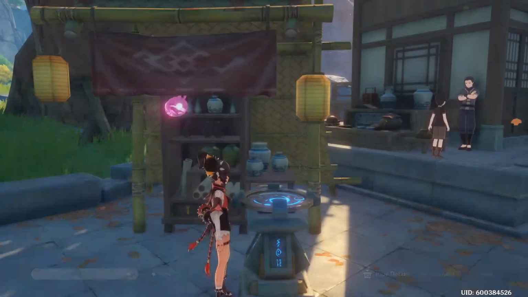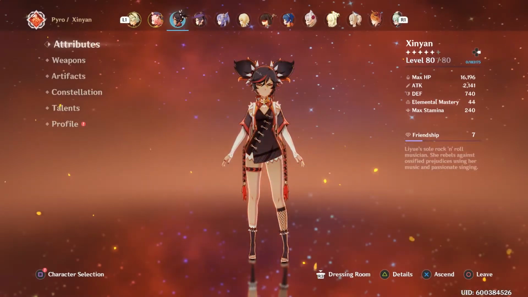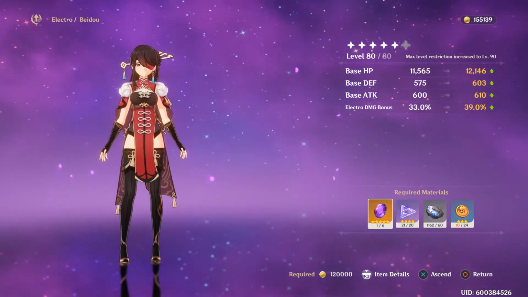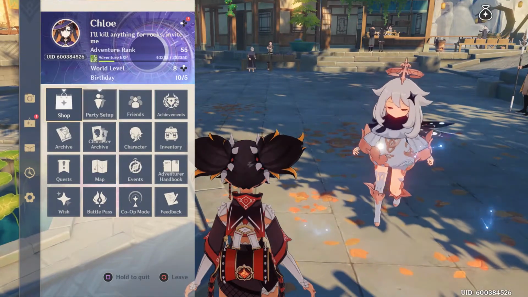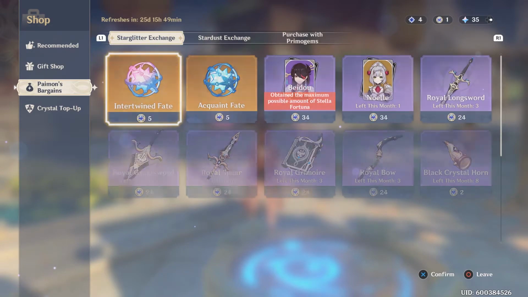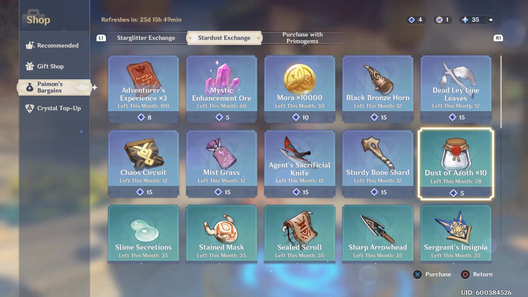So you can check, I did not have a purple crystal, but if we go in here, go to Beto, now we have a purple crystal. And to get the dust of Azoth, you just need to go to the Paimon shop inside here and go down to Stardust Exchange right here, and you can basically purchase these with Stardust. So you basically can purchase up to 100 every month, and you get 10 per purchase. Okay, so that's like 1,000.